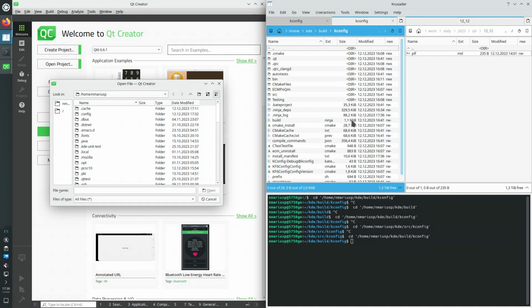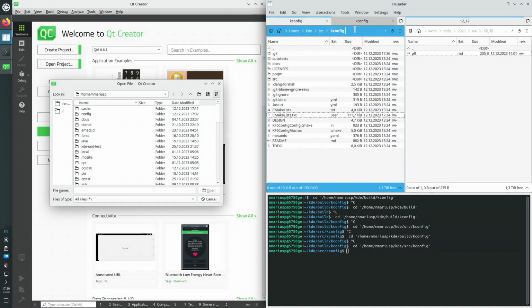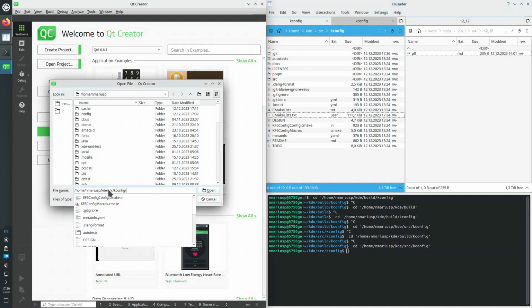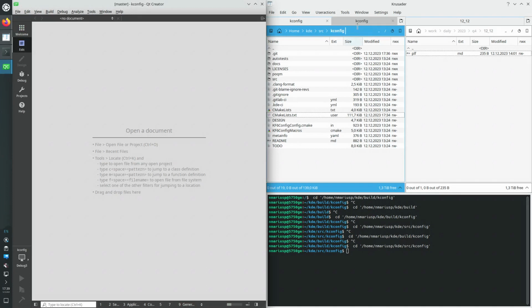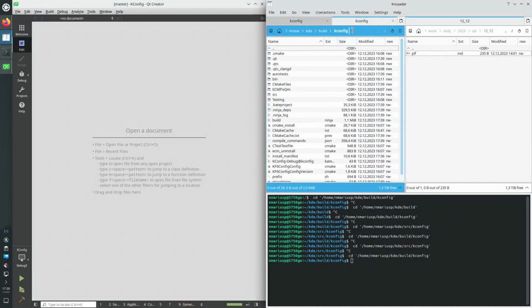So CMake has generated a ton of files in here. Then Qt has generated some files. Then using Ninja, the binaries, the build artifacts, were created, and then using Ninja, the binary artifacts were copied from here into the ~/kde/usr directory. So to the integrated development environment Qt Creator, we need to specify the top level CMakeLists file from the Git repository, and then we need to specify this directory, the build directory.